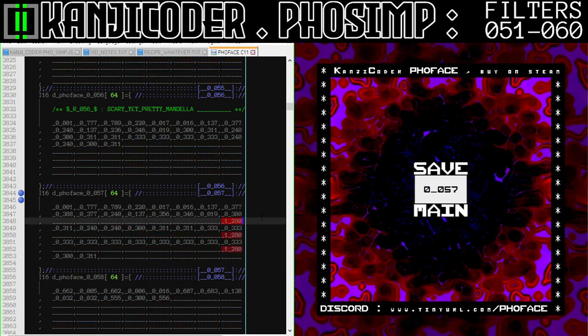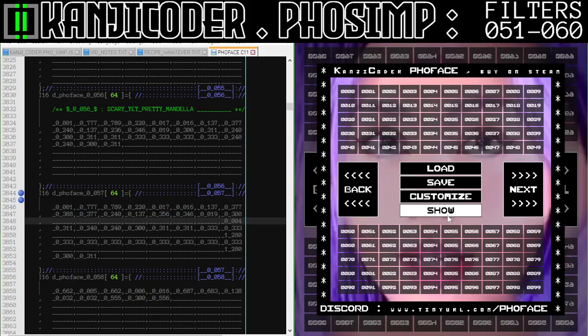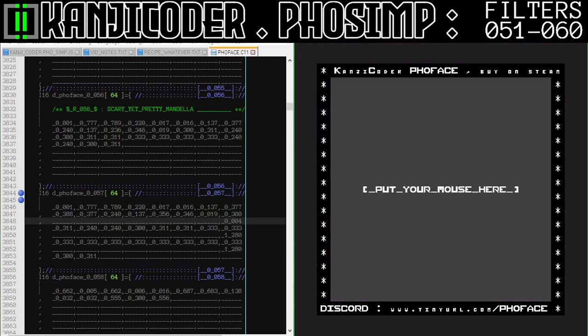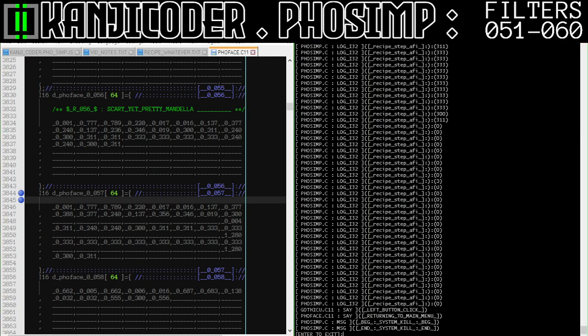Or we could put like a 4. Okay, so that is 57 right there, and we use this default face. Okay, let's recompile.